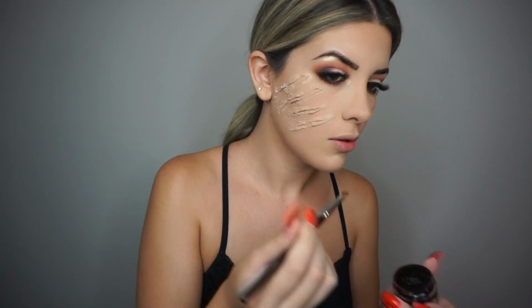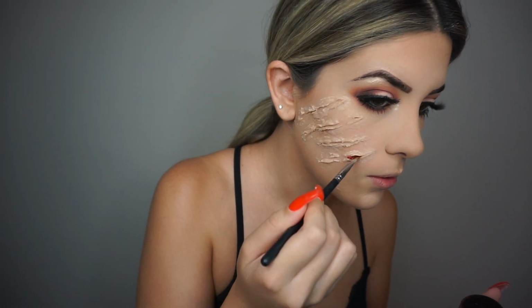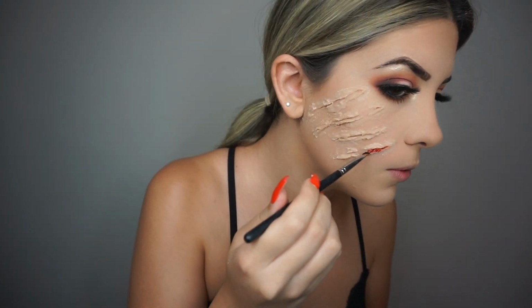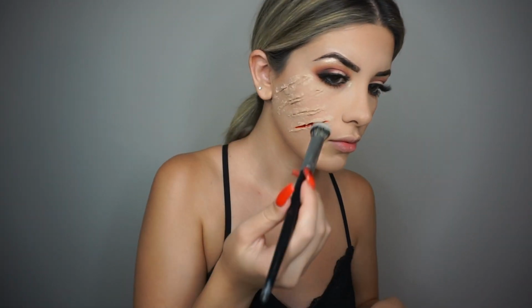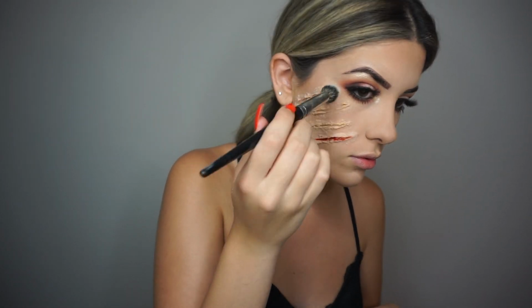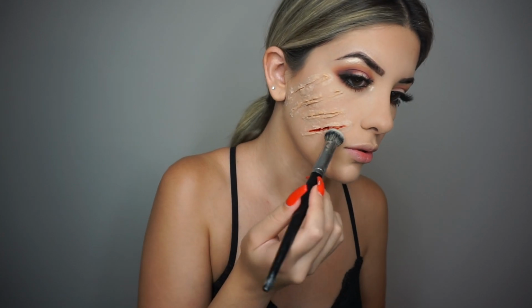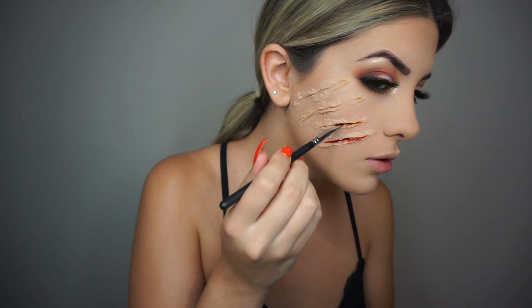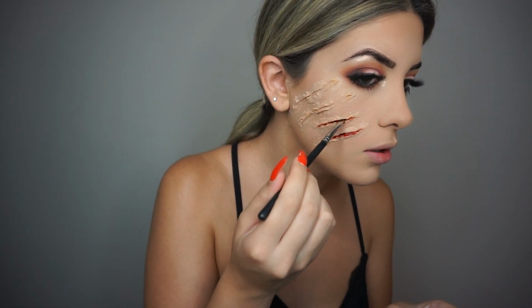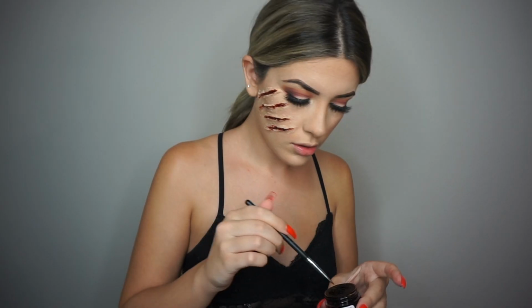Now that I have all the scars done, girl, it was so hard with these nails because it got so tacky. I'm going to pick up my Body Scab Blood. I use an angled brush to apply the blood. And I also forgot to add some foundation on the scar. Even though it was pretty close to my skin color, I just wanted to make it identical. I'm going to go back into the blood and add some into the wound. You're going to see me go back and forth. I added like maybe 4 layers of the blood because I wanted it to be super deep and real looking.